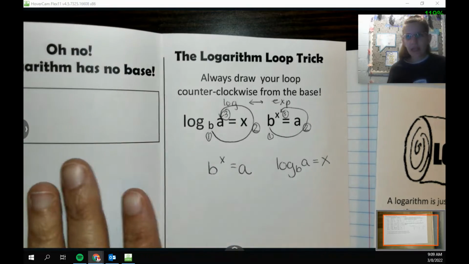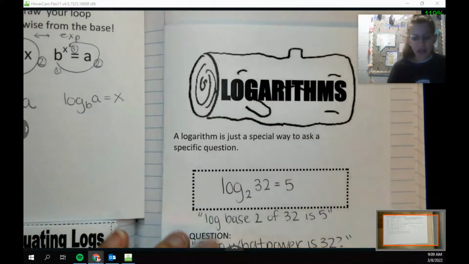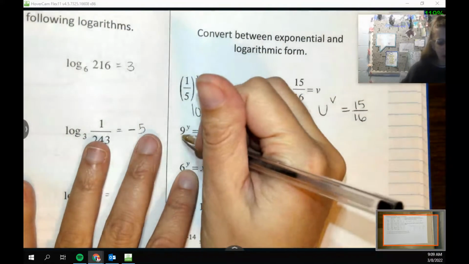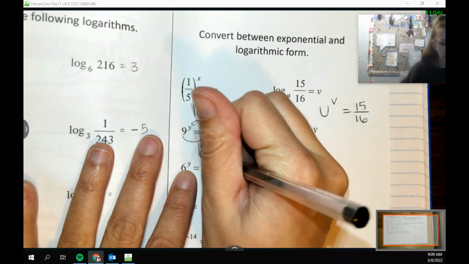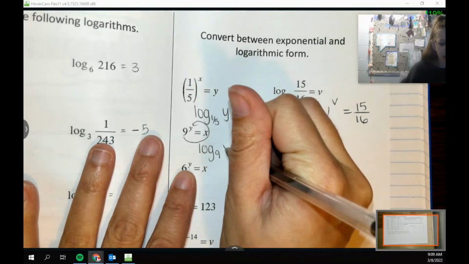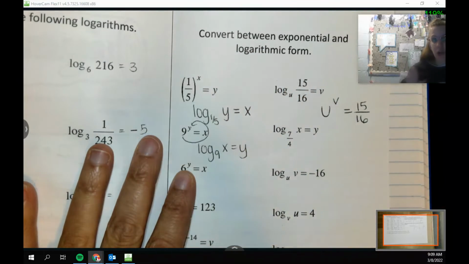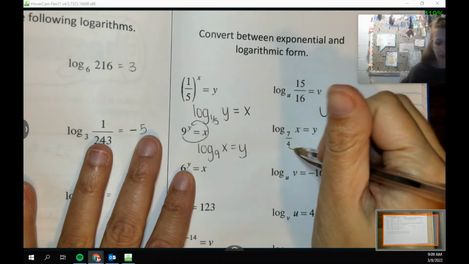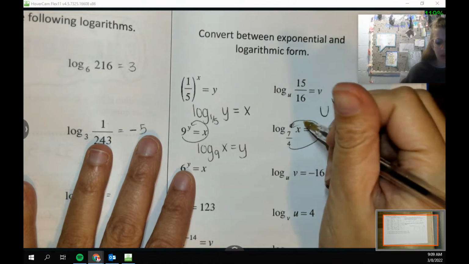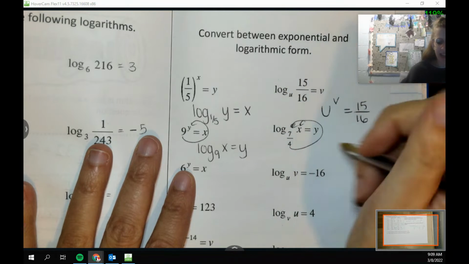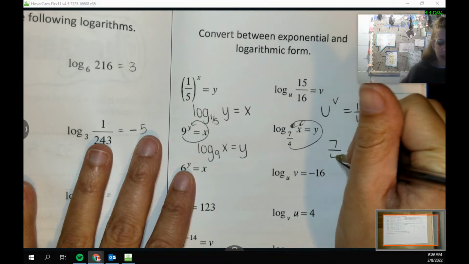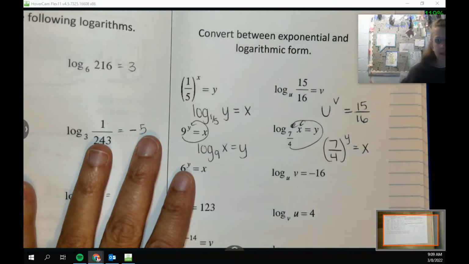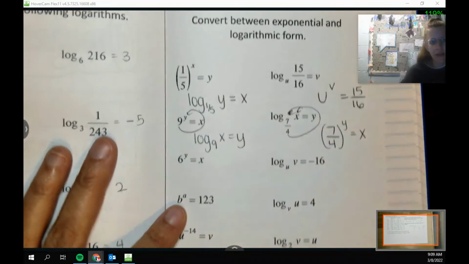Okay, so we're going to come back to this one in a second. Let's keep rewriting. So if I wanted to use the loopy trick instead, I would start at the base and loop around. So log base 9 of x is y. Or again, when I think about it, base number equals an exponent other number. Same idea here, except for now we're going the other way. Oops, wanted to end at x, just kidding. So we already had the logarithm. This is going to be an exponent. We're going to be 7/4 to the y power equals x. And again, we're not solving anything, just rewriting.